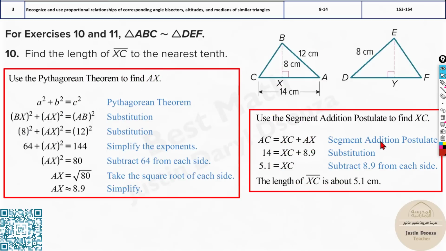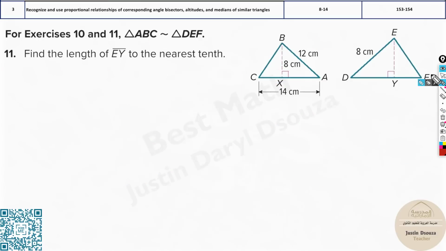Another very easy problem. And now we need to find EY here. This is the EY. Now, since they have told these both triangles are similar, that means the altitudes are also similar. We can just use the triangle proportionality over here and solve it up. Now, if I choose this side first, let me choose AB divided by the other side, BX. That will be equal to, now see here, this is the shorter triangle. This is the longer. So I have to choose the longer one. That is DE divided by EY.